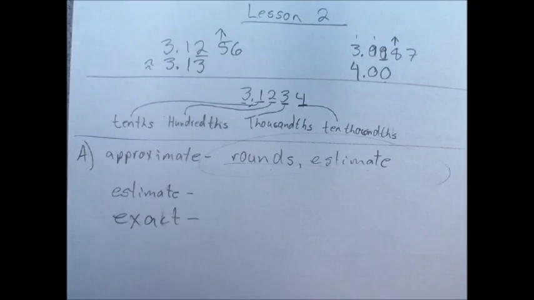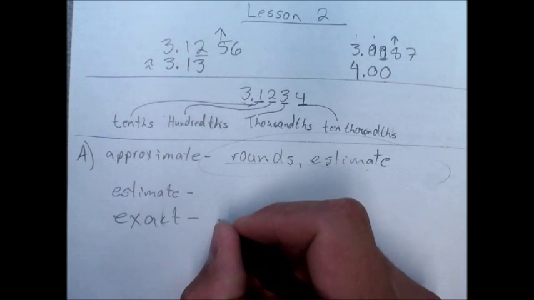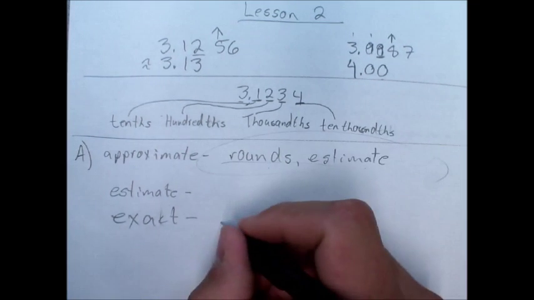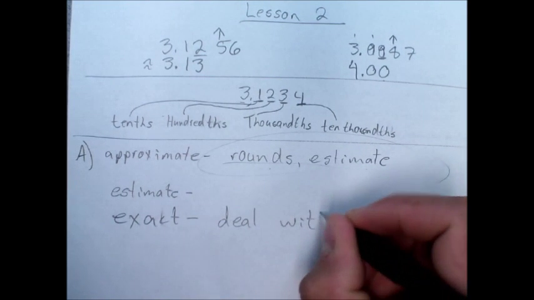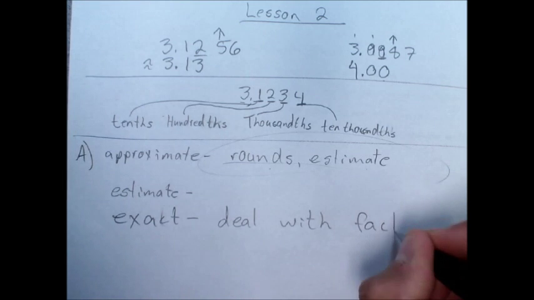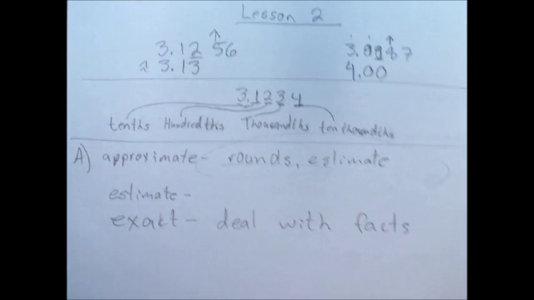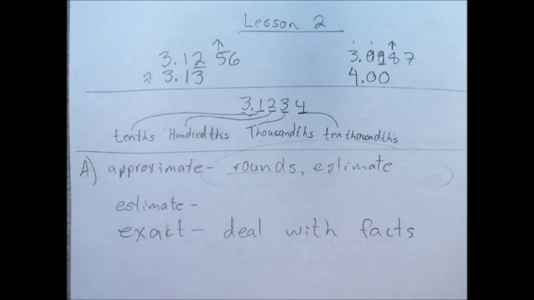Second one, he has exactly 12 books. He has exactly 4 boxes. So when we multiply 4 times 8, we are assuming that that is the exact amount in each box. So that would give us an exact answer. An exact answer deals with only facts. I know you guys should know that, so I'm not going to hit it too hard. But I'm going to move to example C, and see if we can find a difference there.